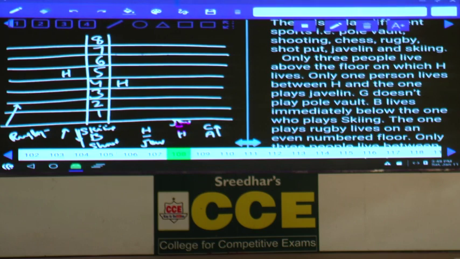Is there a chance here? No, sir. Now, skiing, B, and shooting, how do we take them, and one more piece of information. Two pieces of information were there. What are those two? Three persons in between chess and shot put. If the vacant floor is also included, then four in between. At the same time, between chess and rugby, and A and the one who plays rugby, three persons must be there. Is it possible to have it in this one? A vacant floor must be somewhere. Instead of the vacant floor, skiing, B, shooting must be there. And between A and rugby, one must be there, isn't it?